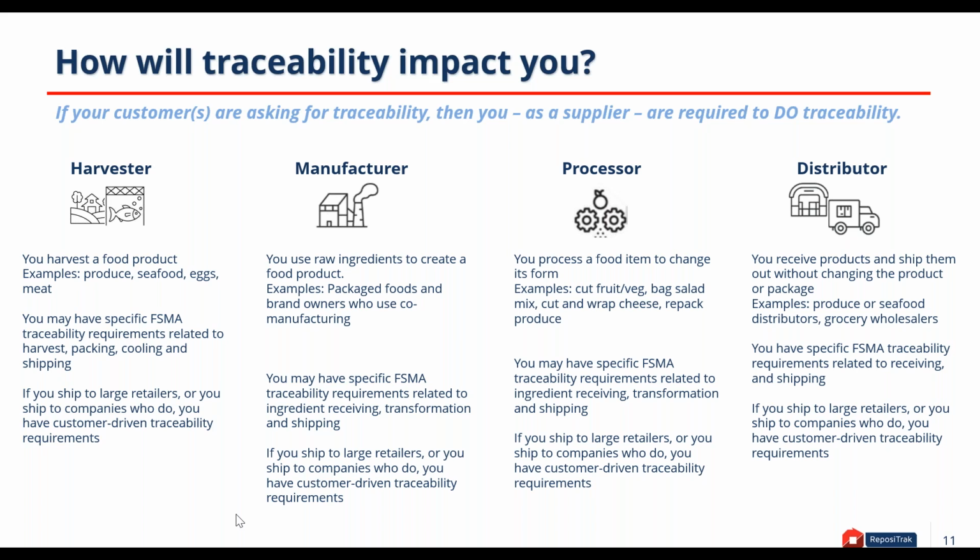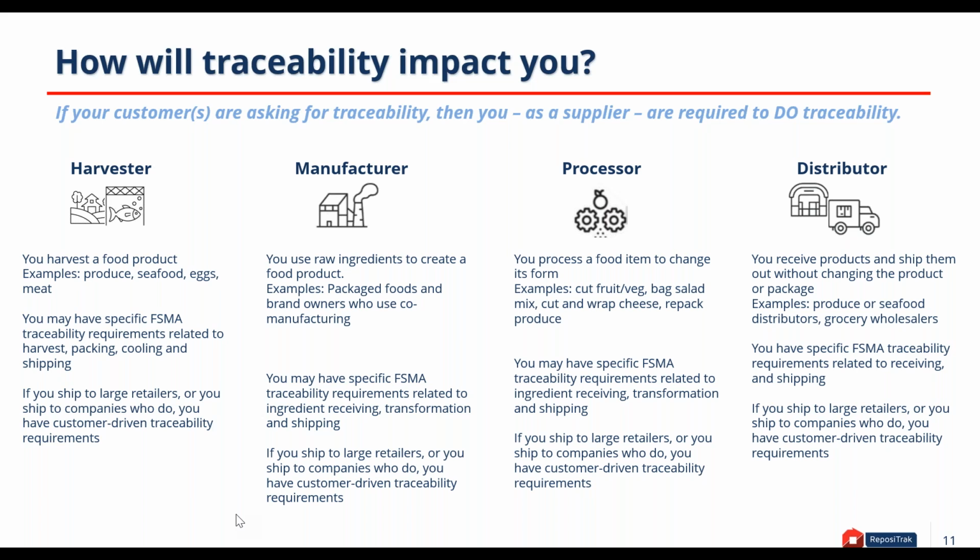I consider a manufacturer to be somebody who's maybe making a finished product or a packaged good. And in that situation, if your product goes through a kill step as part of the manufacturing process, you don't have a KDE requirement or a FSMA 204 requirement for your product leaving your facilities, but you still will have customer requests to do traceability, right? So just as we mentioned with the products that aren't in the food traceability list for produce, most packaged products are not on the food traceability list for the FDA, but customers are still requiring traceability.